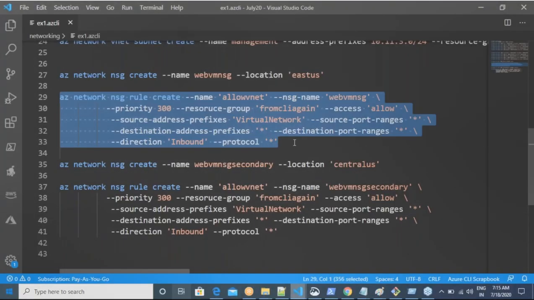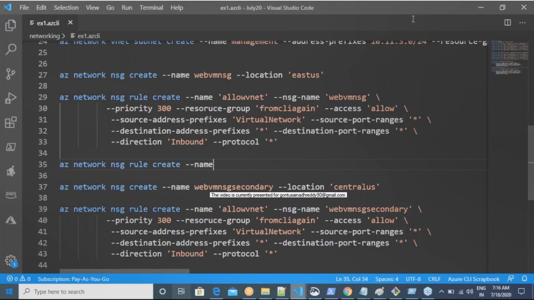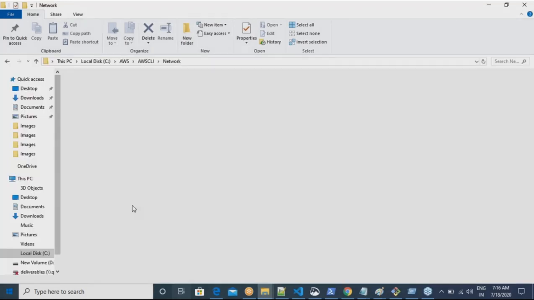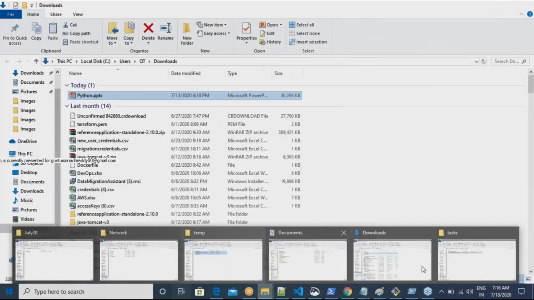Okay. Now let us assume that I want to create one more rule for the port 80 NSG rule. az network nsg rule create, hyphen name. Let me close this. This is AWS CLI.